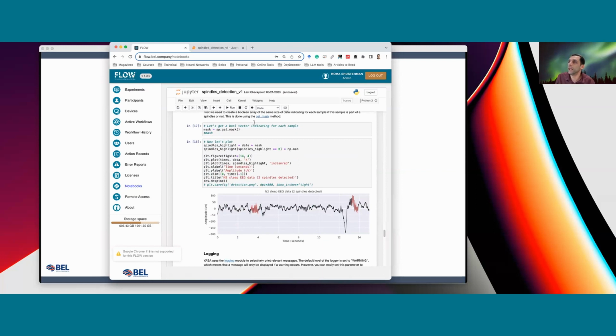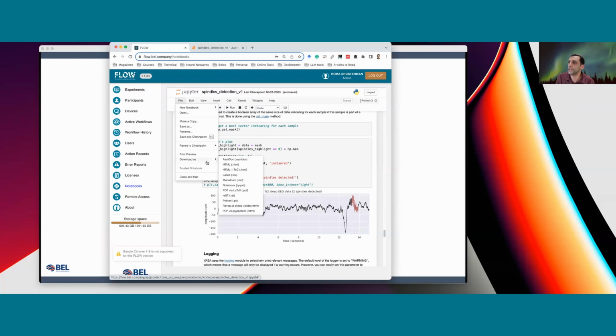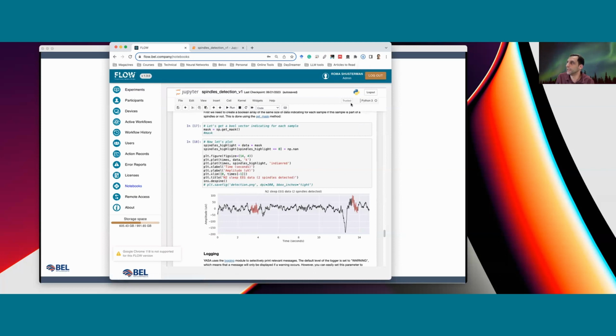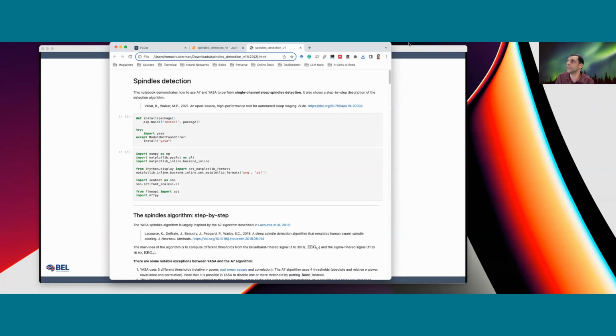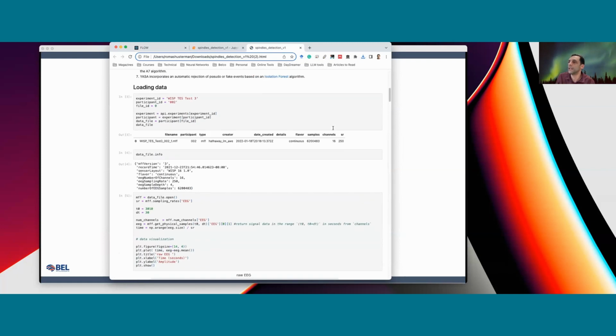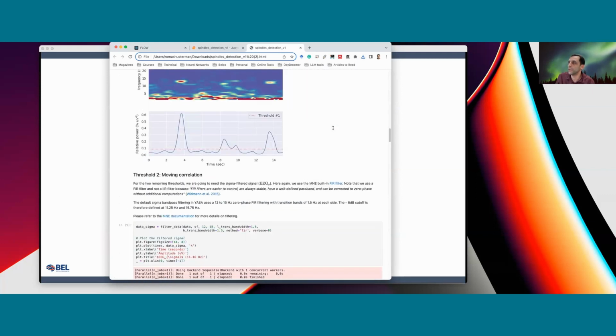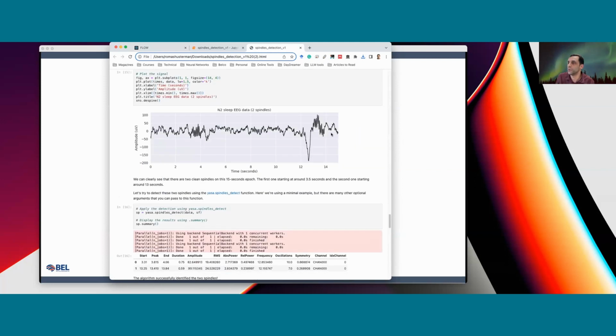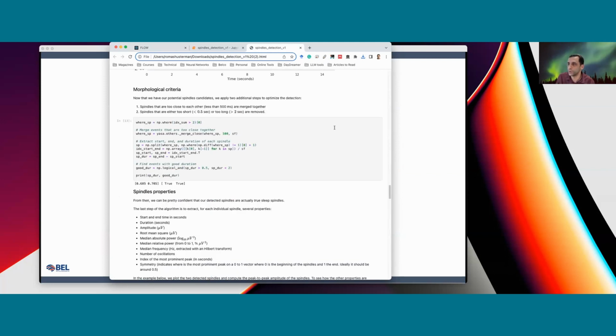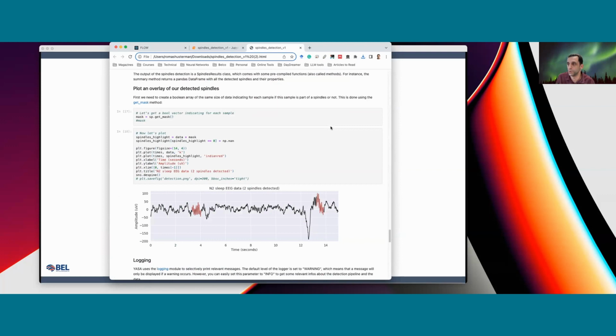From here, the user can go even further. They can download this as, for example, an HTML file, and then let me open it. I just downloaded this HTML, and now the user can share this with a collaborator, with anyone who has no access to Flow or any Jupyter notebook.